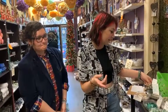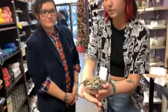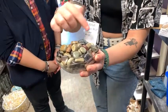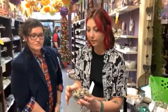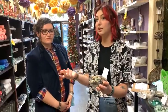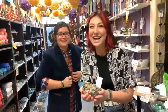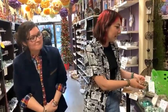And then going off the jasper, this one is the silver mist jasper, which is also another one of our new stones. You can see it's got this sheen to it as well. And each stone looks so different. That's one really cool thing about jasper, there are so many different colors you can find within it. This is a great stone for aiding in astral travel, if that's something you're interested in doing. Even just keeping it under your pillow when you're trying to do that. Put that one to the side, right? Add to cart. Yeah, add to my cart. So that is a really cool one.